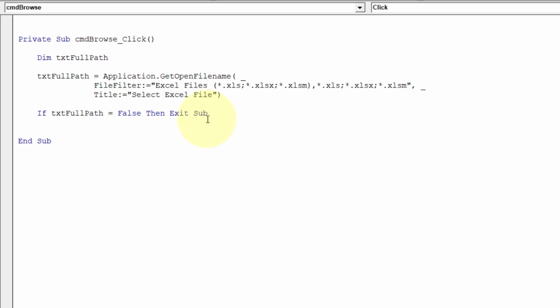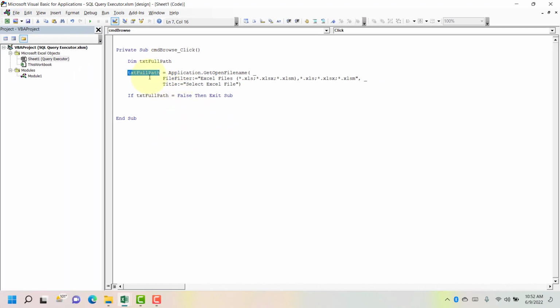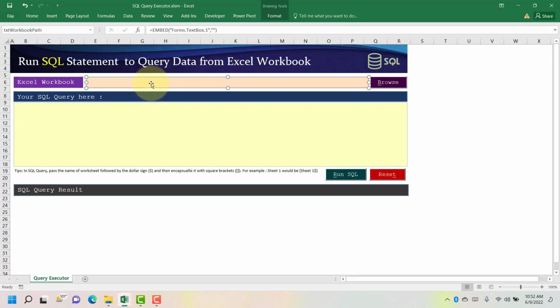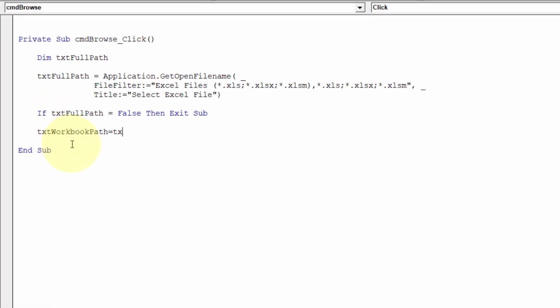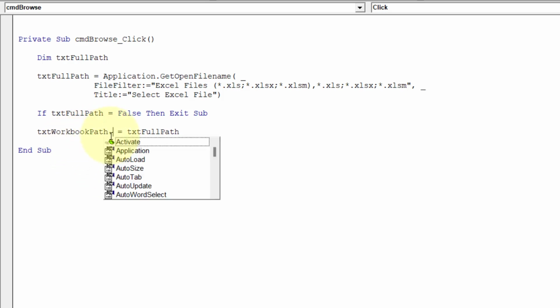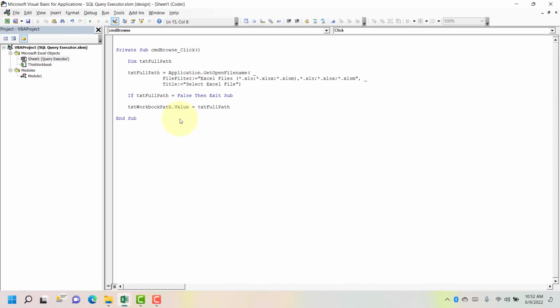And then if the user has selected the path, we need to assign the value of txtFullPath to this text box. So let's copy the text box name here, txtWorkbook.Value equal to txtFullPath. Okay, so we are done with the code.